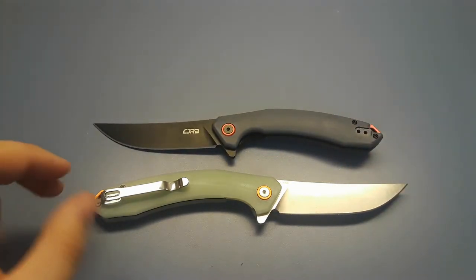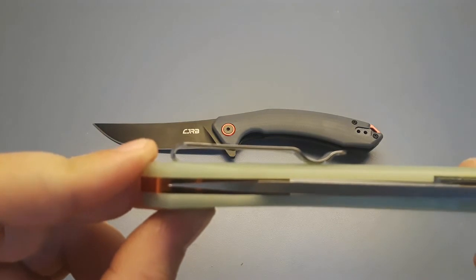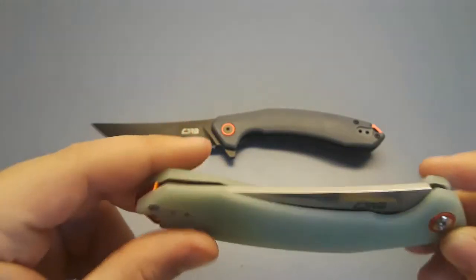Another thing that this knife does excellently well is the pocket clip. The CJRB Gobi has a perfect pocket clip. Look at that. Yeah, recessed clip with flat screws. These are a joy to carry.